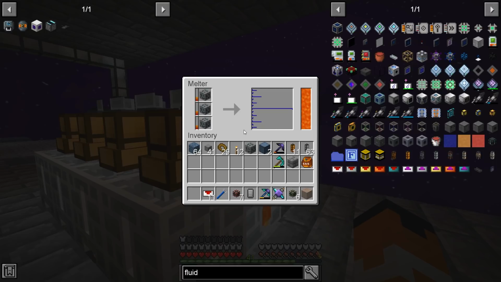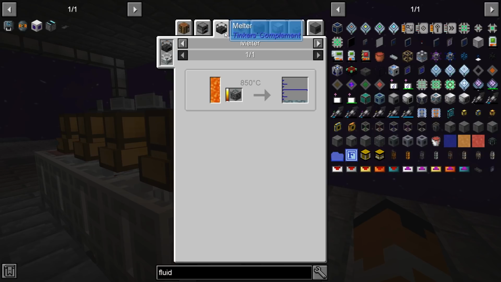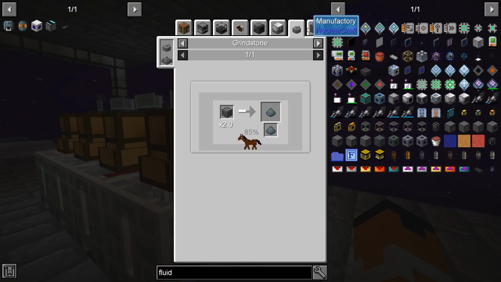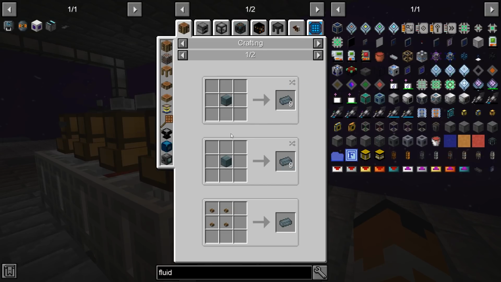But if we can get the tritanium, what I'd like to do is tritanium ore, specifically to washing factory. Raw ore meat. Gross. Yeah, I want to take a look at tritanium truffles.